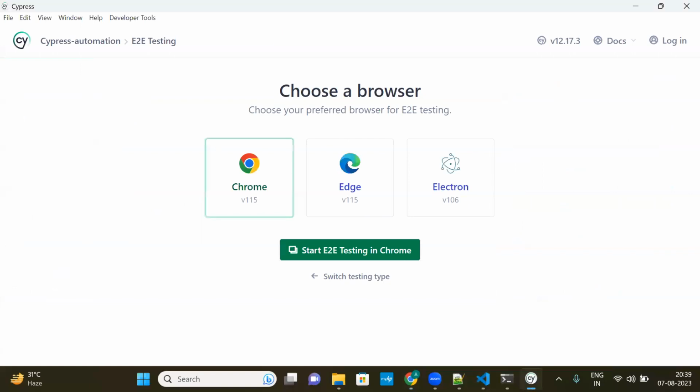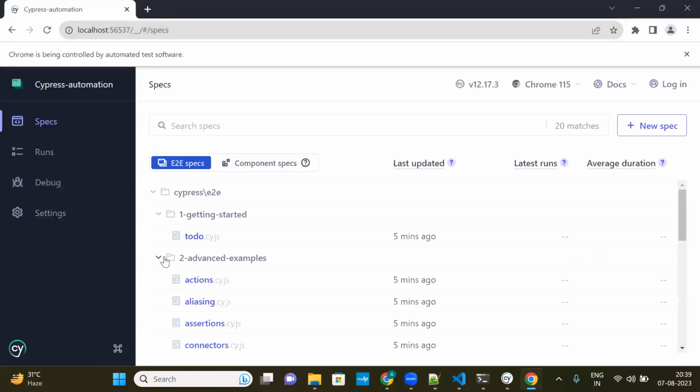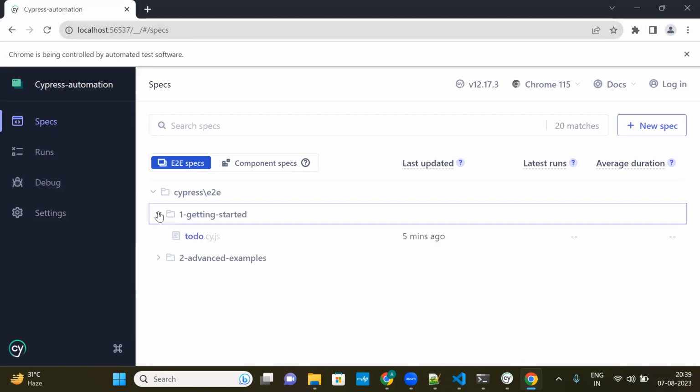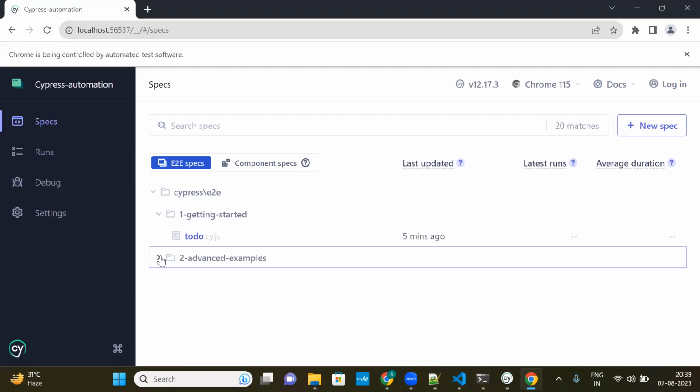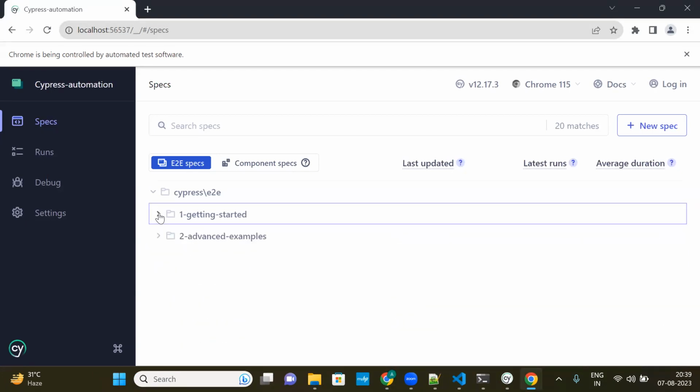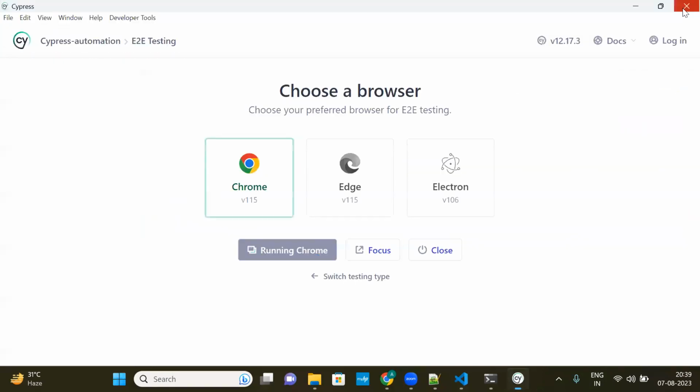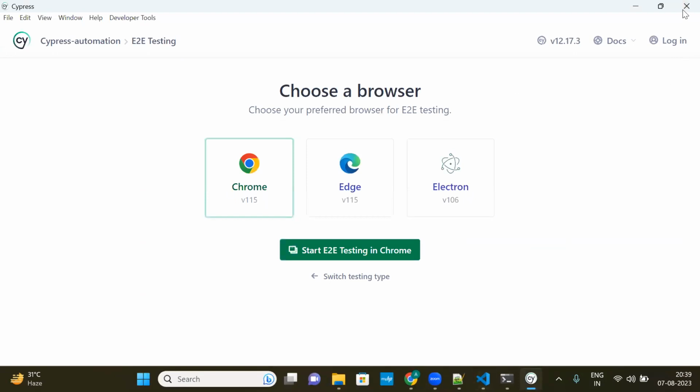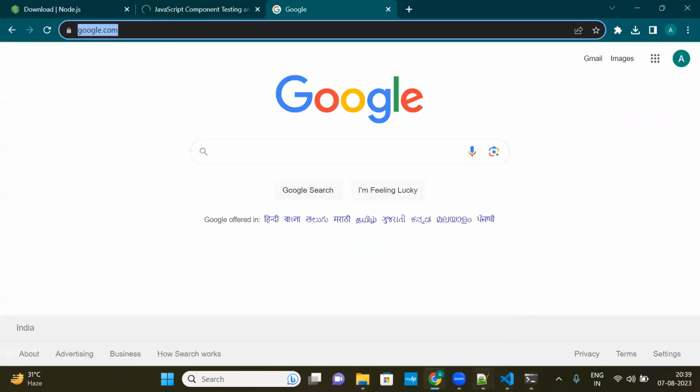Now go to your Cypress runner, start end-to-end testing. Then it will show which spec you want to run. Just close it because we had opened it before making our changes.